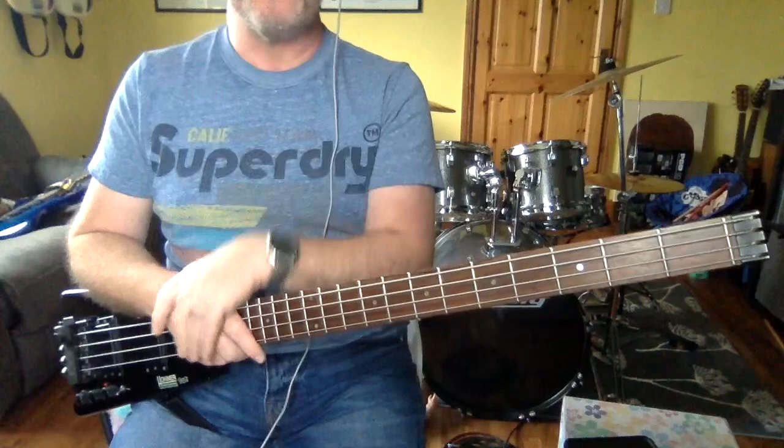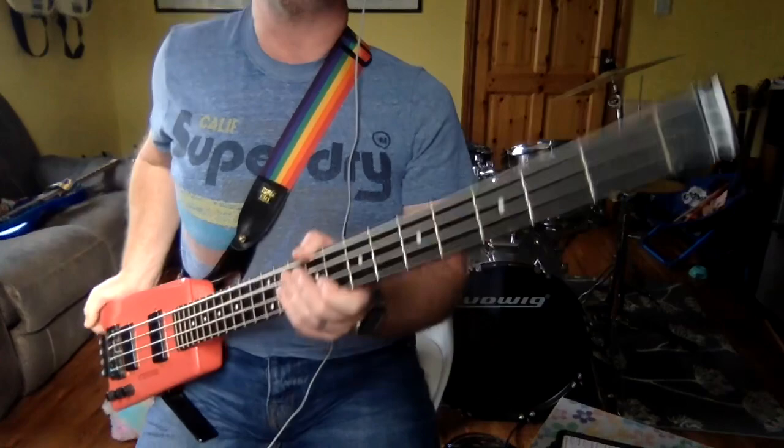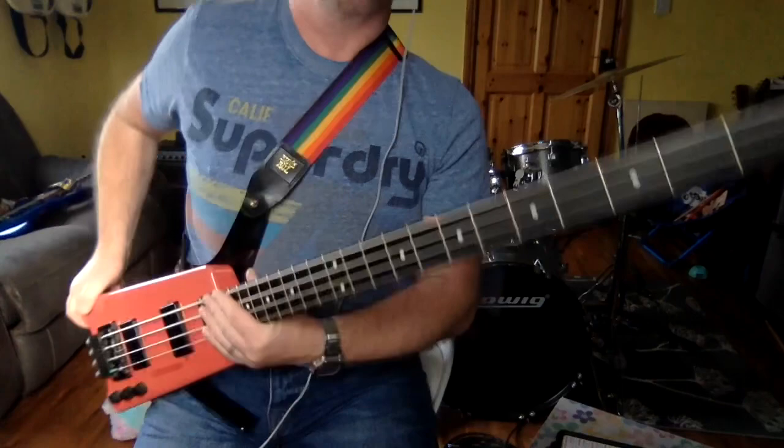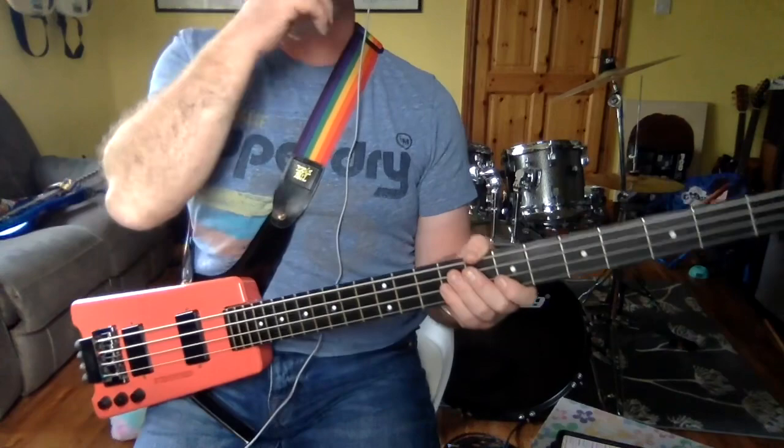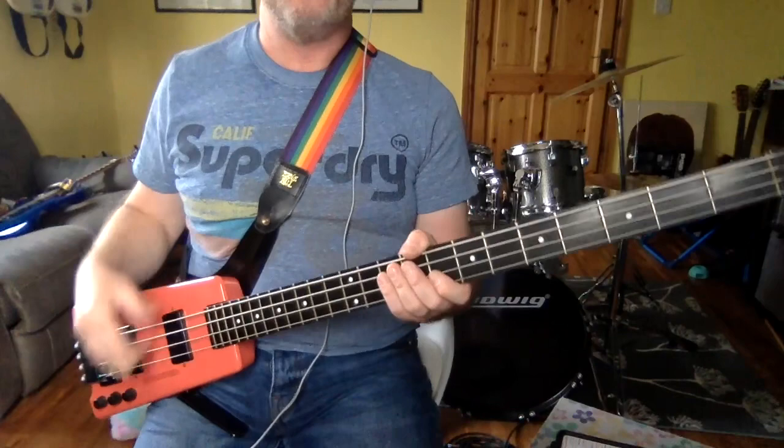This is another special one. This is my 1986 Steinberger XL2, and it's in pink. It's the only pink one that I've ever seen. It has the SS pickups from the earlier instruments, the L2 series. Normally these would have had HB4-5s, which is a different tone. This is much more like the L2.